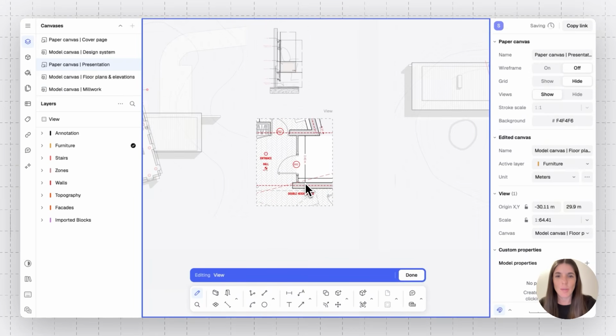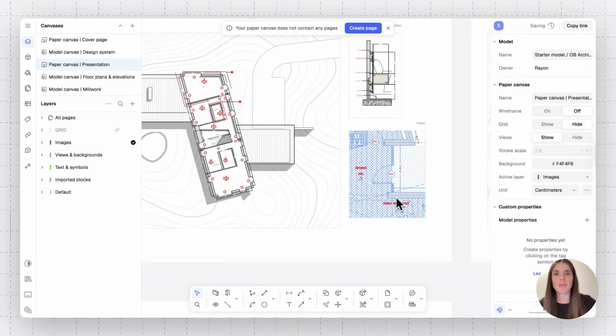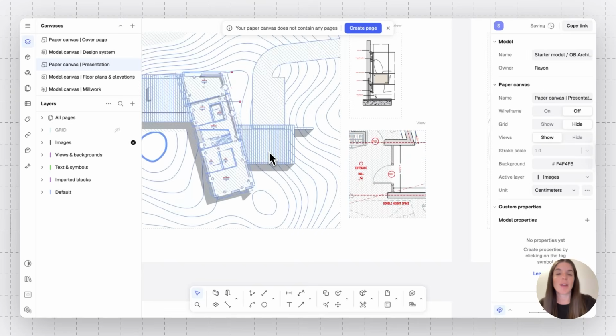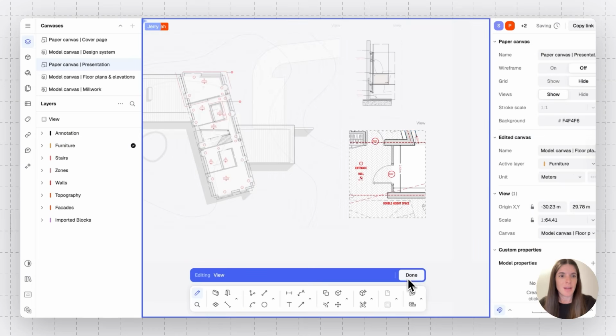All right, so let's say I wanted to show design detail of the door, and I want this view to have a specific stroke scale for 1 to 20 scale, and this one to have a 1 to 200. All I have to do is override the stroke scale. So again, clicking on this, this should be 1 to 20 is what we said.